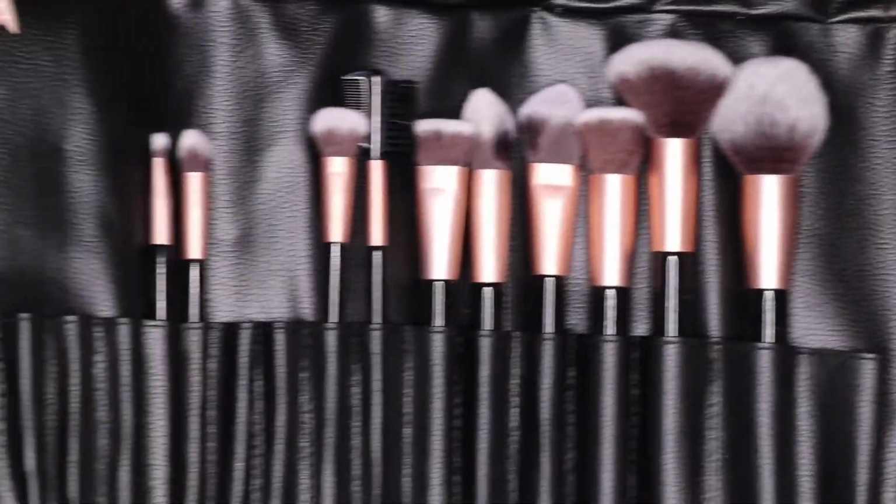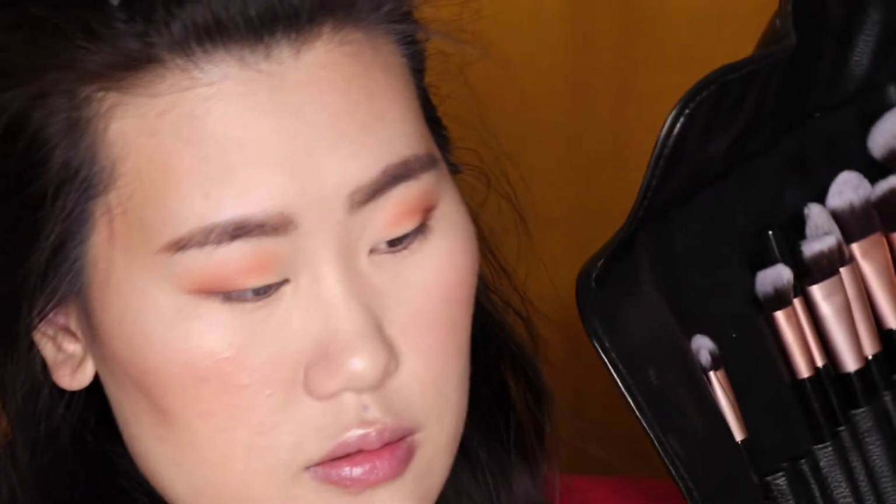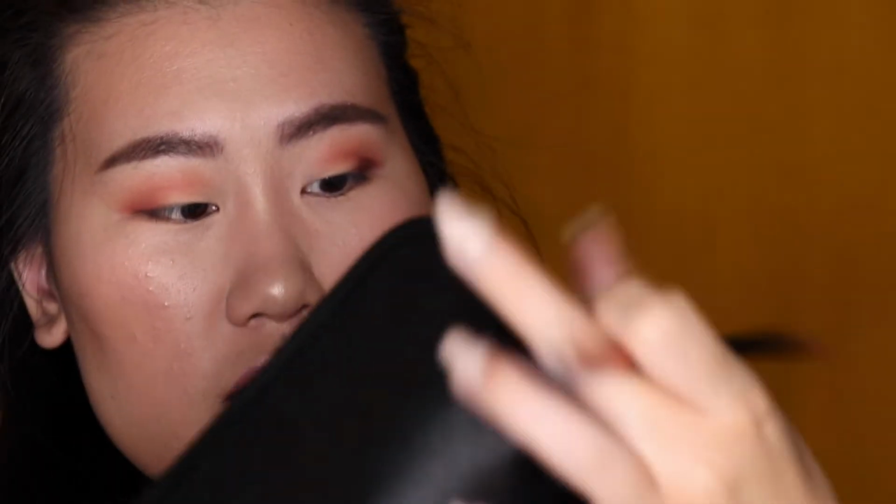And I really, really love these brushes. They're super soft, super nice. It comes in this big set, and the brushes that are missing are sitting in my brush container. They're super nice, good quality stuff. I believe my dad got this for me for Christmas last year. He got it off Amazon, but the brand is called Anjou. I think that's how you pronounce it. But I love their brushes, they're really good, and they have a good variety too.